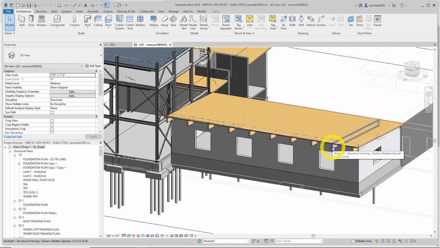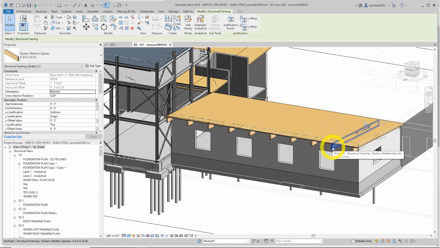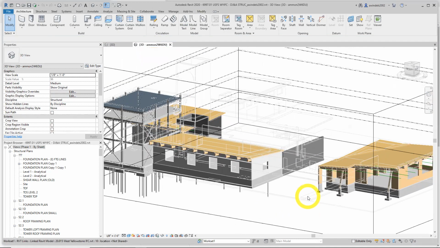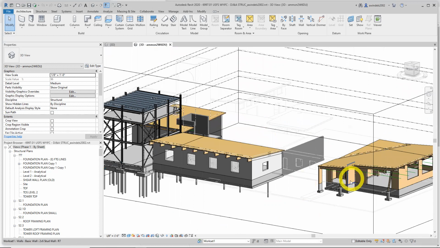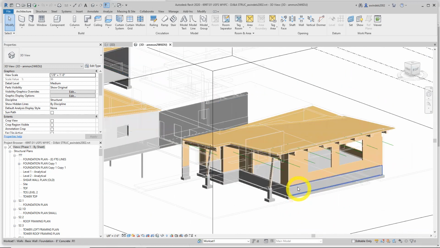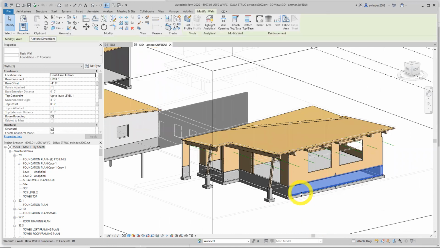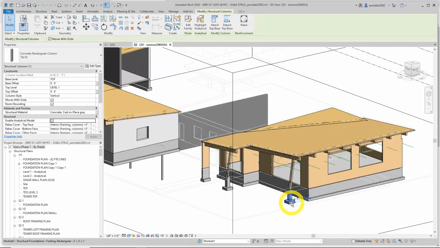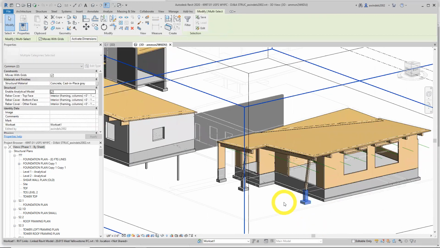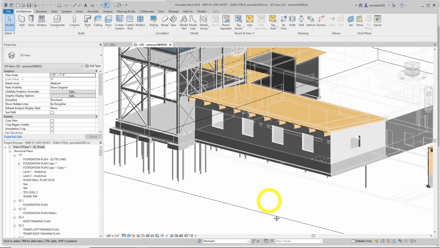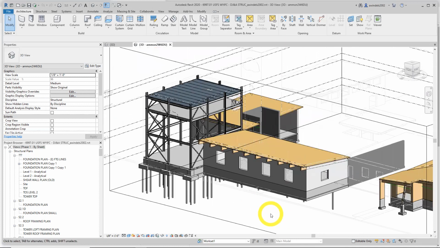We have our structural framing up here on the roof, built out. And the rest of the building you can kind of see in the background, hidden at the moment. This is just giving you kind of a quick overview. We got our foundation wall and our footing, and some piers and some spread footings connected to the roof. So this is just an overview of another building. The bones that connect with, in the 3D view, are architectural plans.